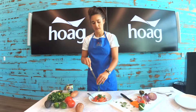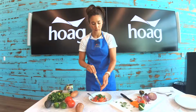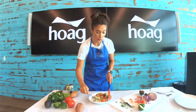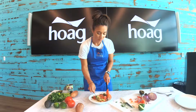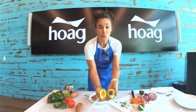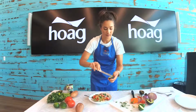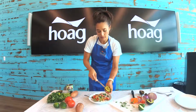Drop that on my mixture here, and this is going to be our guacamole. So we'll just mix this up. I think that avocado was too tiny that I would add in another one actually. That was a baby size. I'm getting gypped here a little bit on the guac avocado. Ooh, 2 in 1 day? This is a good Friday. So I'm gonna add a little bit more of this avocado.